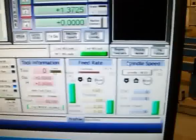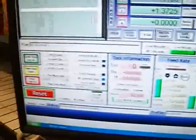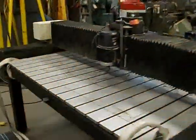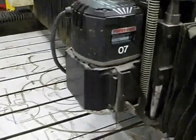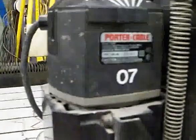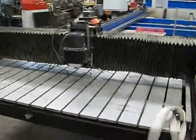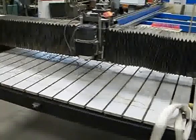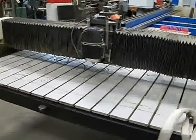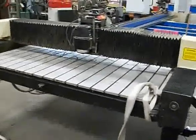One thing I didn't show yet — here's the spindle. Nice and loud. The bearings sound pretty good on this quarter-cable router. That's what pretty much all these machines had. Some of them had a three-phase spindle motor. This one — the model number is 75182. I went on Amazon and bought some collets. A 3/8 collet came with the machine, which seems like an oddball size for a router collet, so I bought the half inch and quarter inch off Amazon. That was actually the cheapest place I could find them, and I got free shipping.